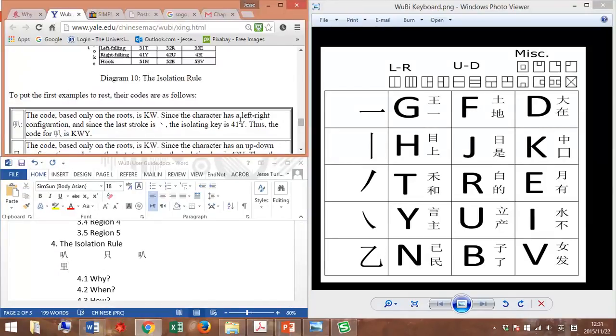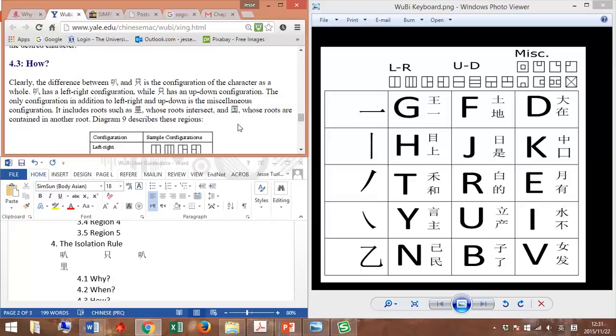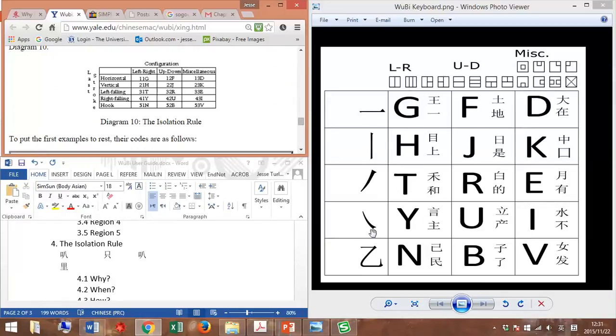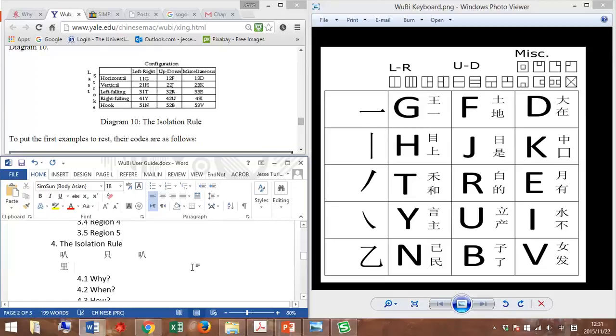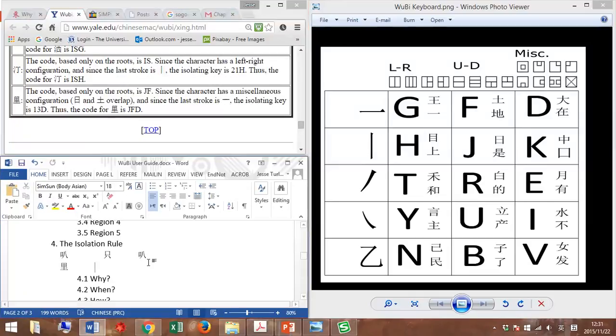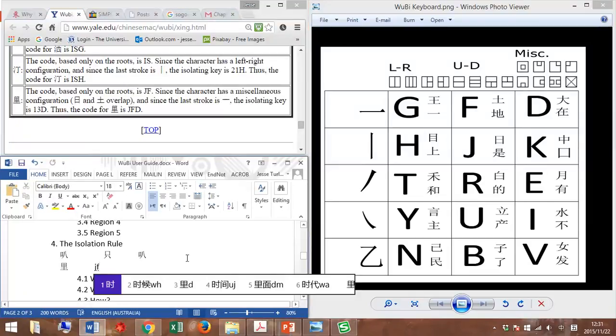So that's the isolation rule. That takes some getting used to. You might want to have this poster printed up behind your computer screen to glance at. You can make use of the fact that it'll generally give you suggestions as to what the isolation key is. So for Li, we had JF, and I noticed that it actually suggests as the number 3 option, it has D to give you Li.